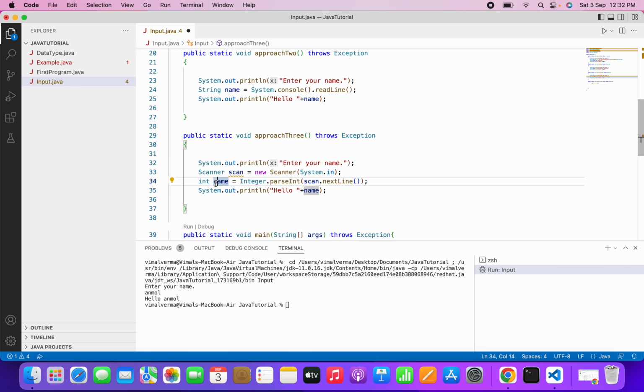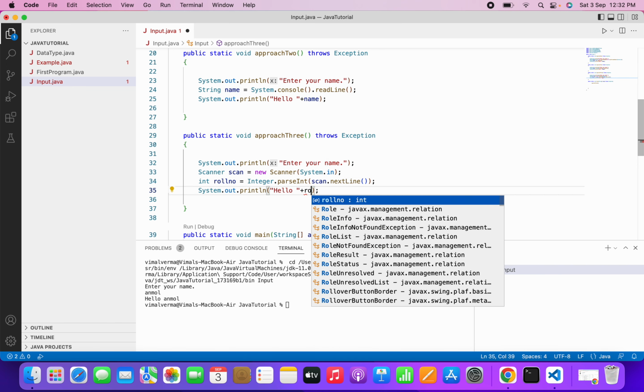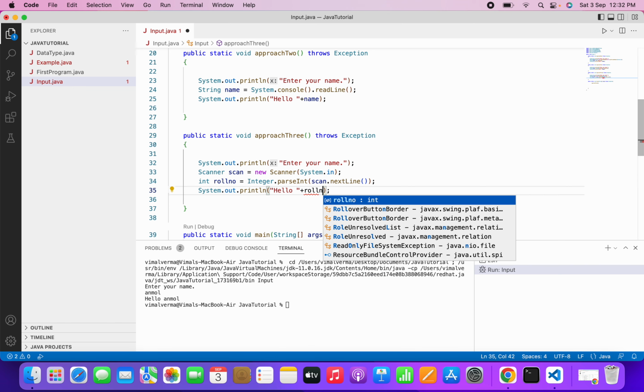So the data type changes based on the value you are expecting at runtime. Here I'm getting an integer, so I mention roll number, so your variable name is also meaningful. The same roll number you have to print here.